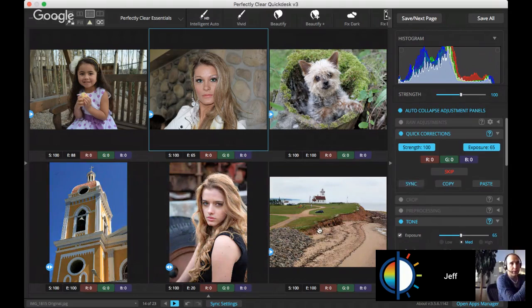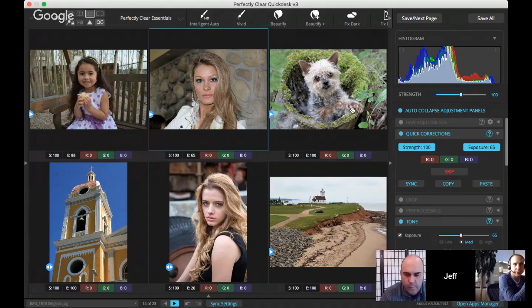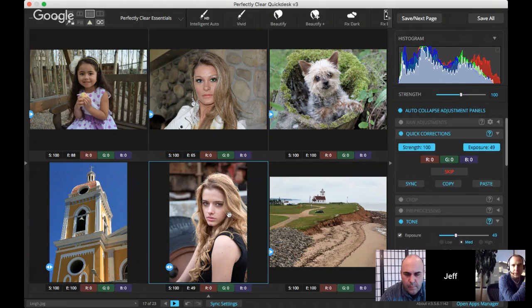And at any point, you can sync another correction, which takes that image and all the ones forward. So that's just some workflow tools to be aware of. And the key thing is when you hit the Save and Next page, it's immediately saving these 6 images in the background, and your next 6 images are loaded up, and therefore they can start to be printed immediately. So the operator is never waiting for anything to be saved or spooled.